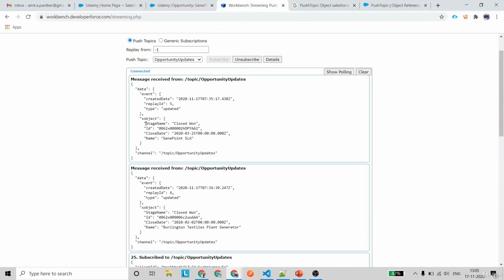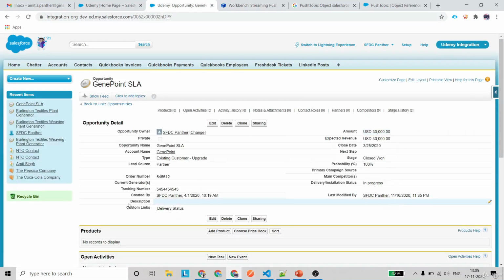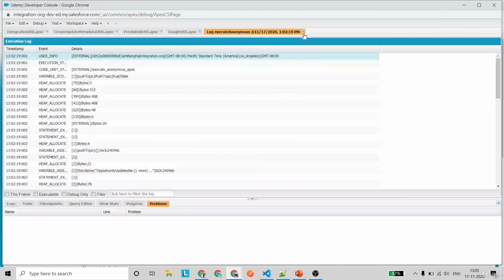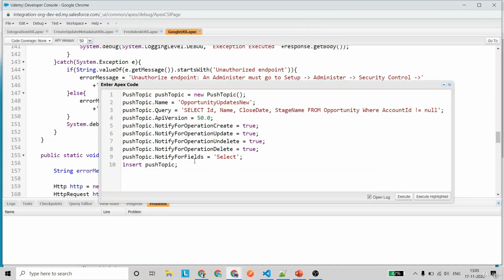So we have got this, right? So what all says is any of the fields of that particular object, if that is being changed, or if the opportunity is being created, because we are in the opportunity post topic, or we can generally say if any object is being created and you have set all for notify for fields, it is going to give you the notification here.